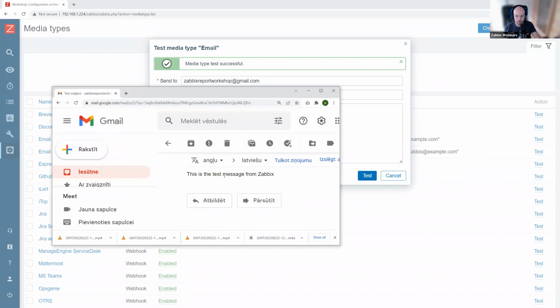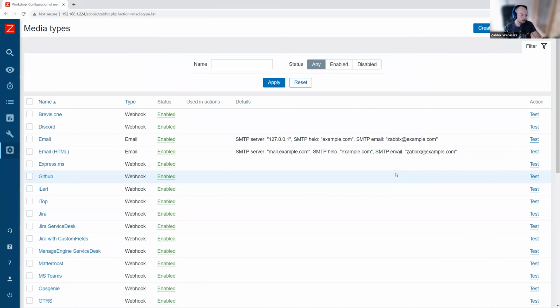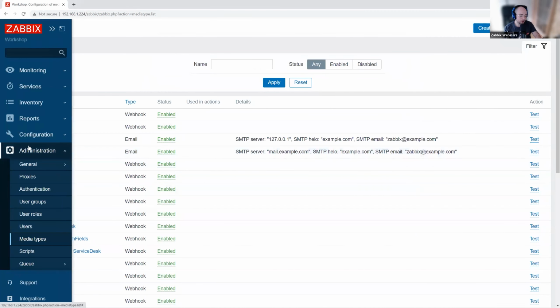So this is a test message from Zabbix. I just received it, right? There we go. Still using my main account as the mail relay, unfortunately, and I didn't want to show it to you, just for my own sanity's sake, not to get spammed. So that's why I kind of zoomed in on the message. But yes, I received it. Everything's working successfully. Good.